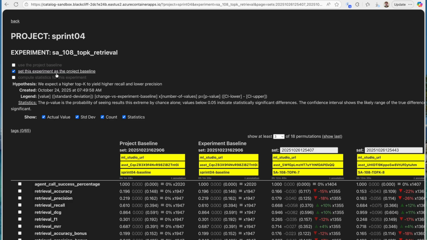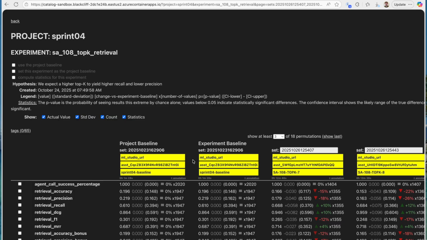So generally in a project, the very first thing you're going to do is run your baseline, in which case you'll use this option. You'll check this here to unlock the link, and then select that, and that will set this experiment as your project baseline. Now, the last permutation of the experiment that is set as the project baseline will be used as that baseline.